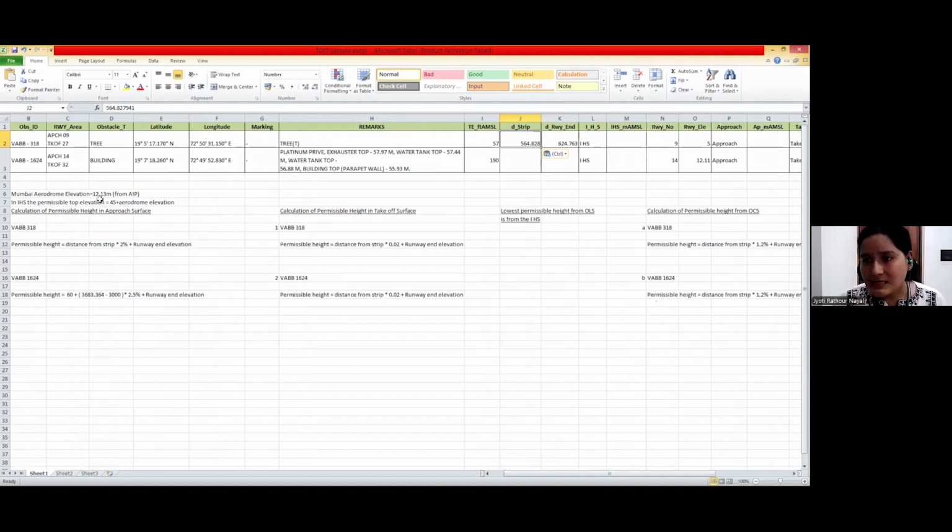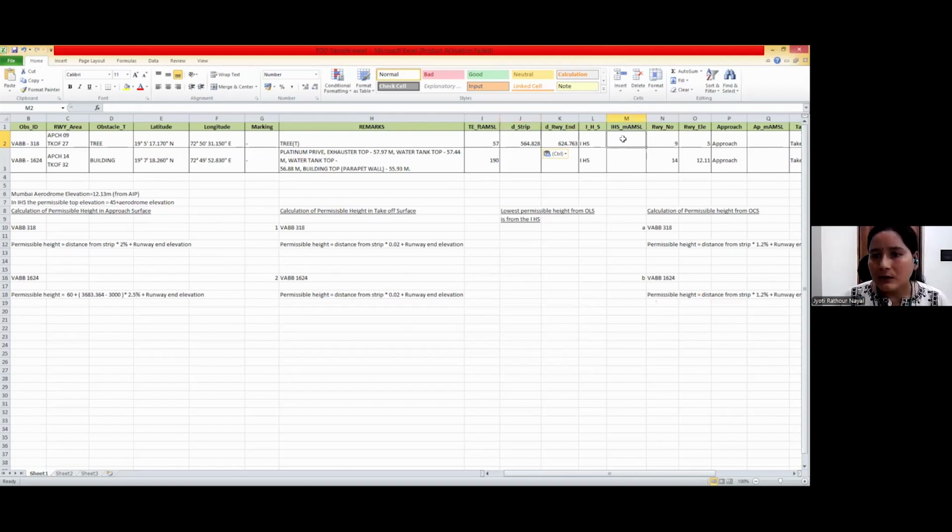And all the data has been validated, so there is no need of QC for this data. This is already validated by Airport Authority of India. So we have Mumbai, we are considering this special case, Mumbai Aerodrome. The aerodrome elevation of Mumbai is 12.13 meters.